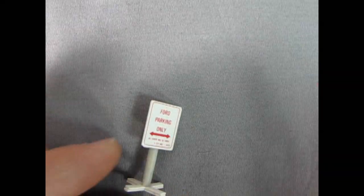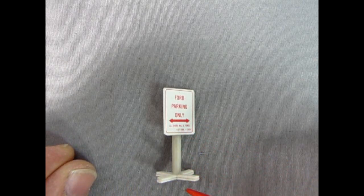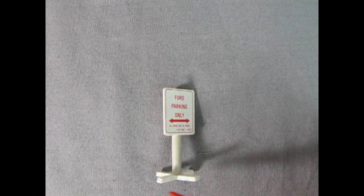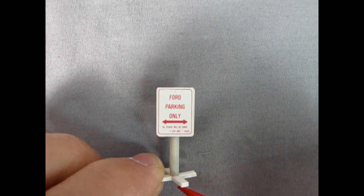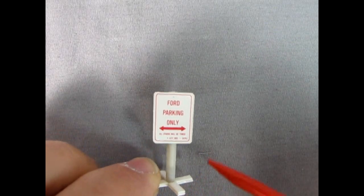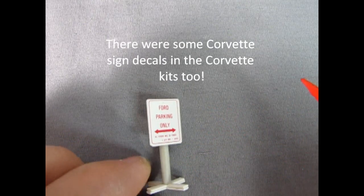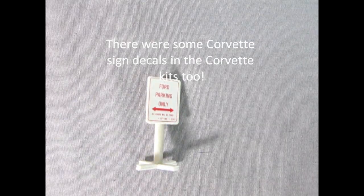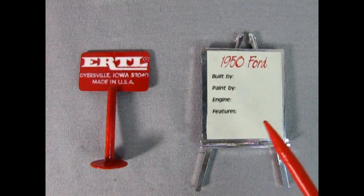Even some of these things are just decals on the decal sheet, but with spare parts and sprue and even some Evergreen styrene, you can make up nice little fancy signs like this one for Ford Parking Only, which I do believe was just a decal in an AMT Corvette kit, in a Ford kit. What am I saying? Speaking of signage, here's another bunch of cool ideas that I had.